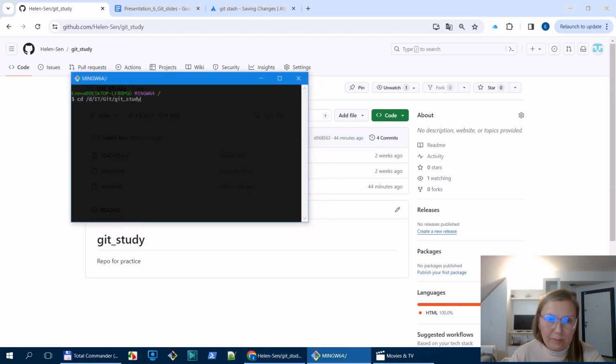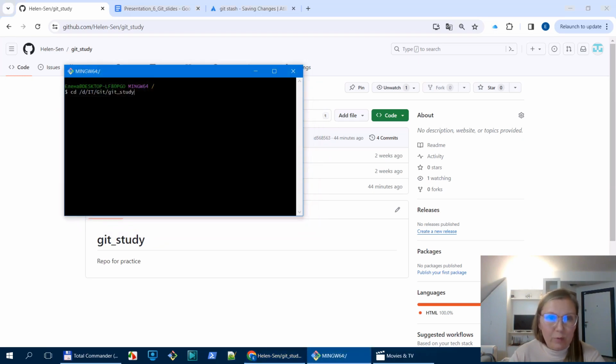Open Git Bash and use the cd command to navigate to the local repository. Then let's create a separate branch in Git Bash using the command git checkout -b task11. Let's agree that for this presentation, the task11 branch will be considered my working branch.